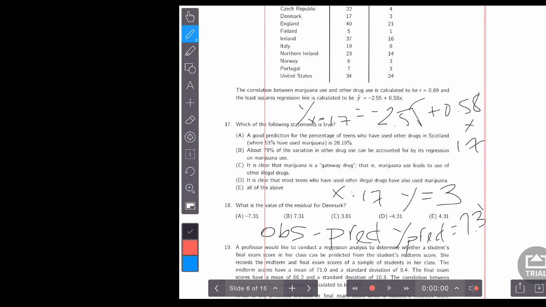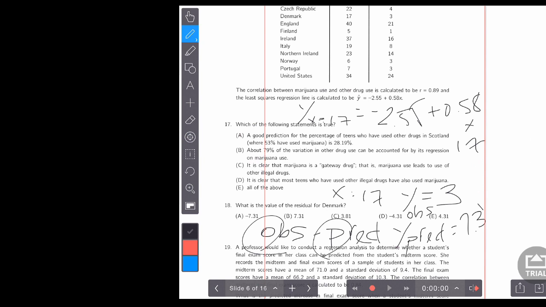Okay, so then what you have to do is this. All you've done is calculate the predicted value, and you have the observed value. This is the observed, that's the predicted, and you have to subtract observed minus predicted. Always LMNOP, observed minus predicted. It's alphabetical order. By doing it this way, it ensures that your residuals above the regression line are positive and your residuals below the regression line are negative. That's why we subtract observed minus predicted.